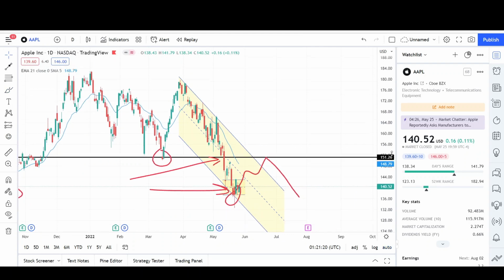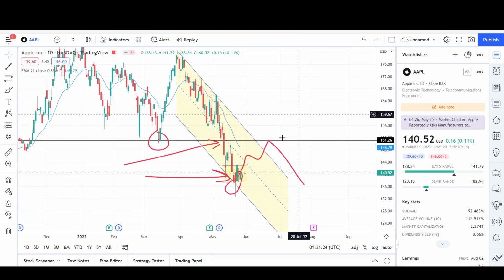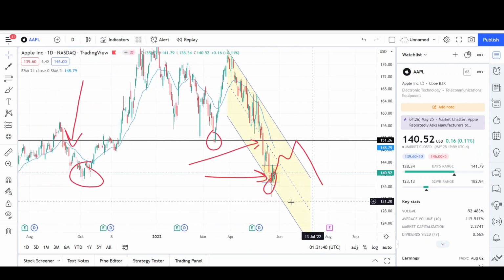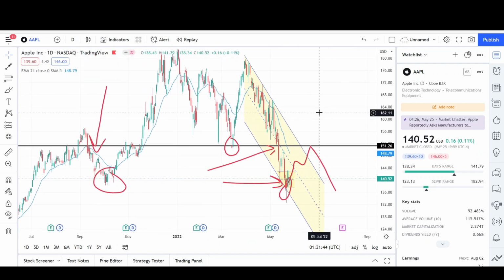It's too early to call, but we'll have to wait and see how this develops. But right now, I don't think we're going to continue lower from here. I'll be surprised. I think it's more likely to see a pullback in the market. The pullback can possibly reach the 150 level. Either way, we could get rejected from that level and then continue lower to even make a new low of this entire down move. So that's what I see for Apple as of right now.